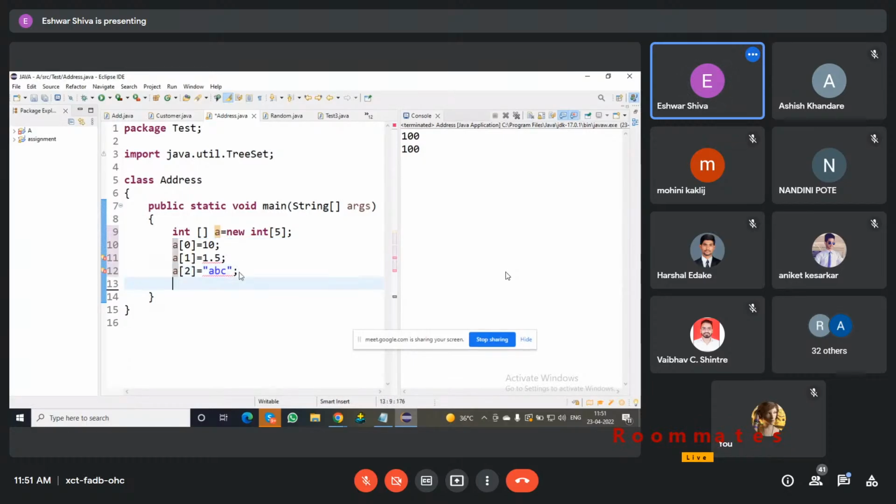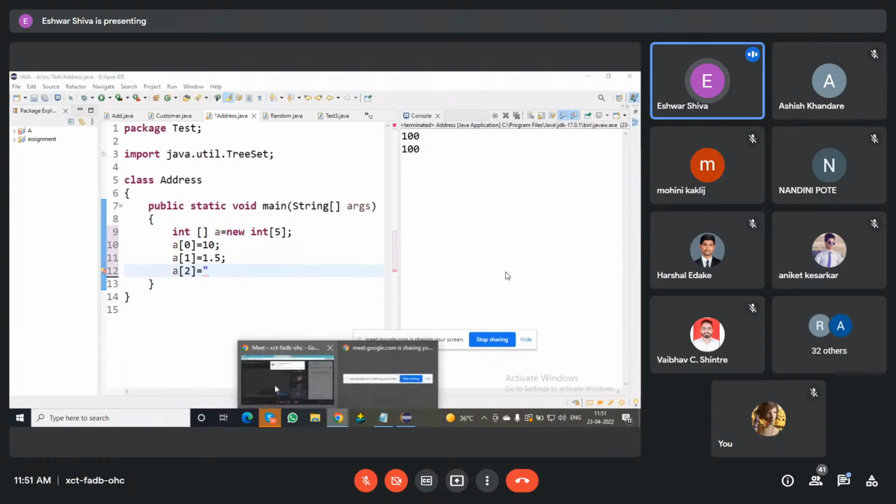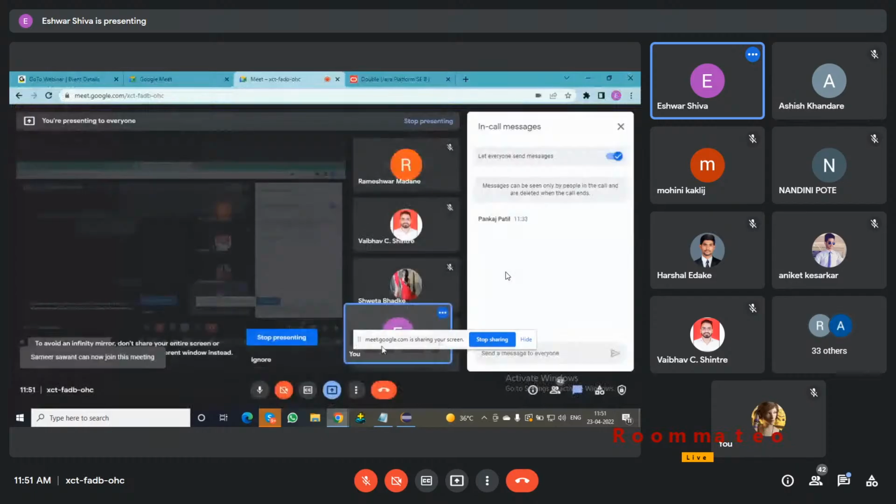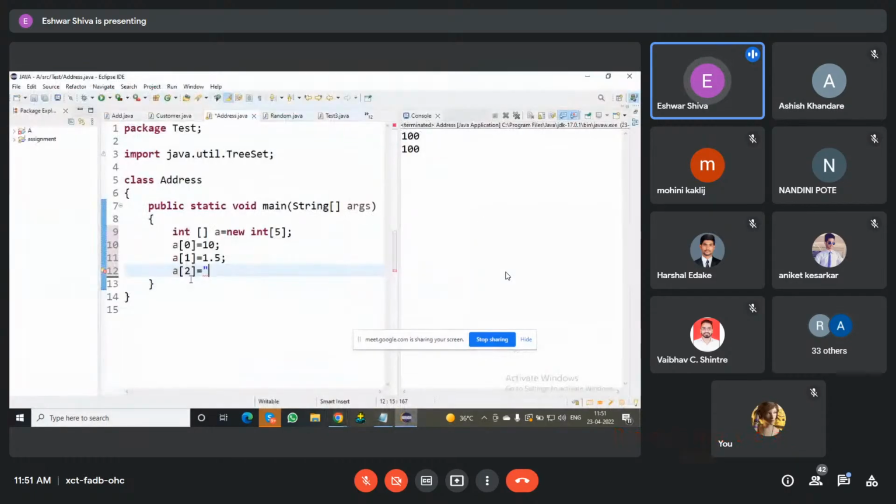Now if I want to store from 10 to 100, like 10, 20, 30, 40, 50, 60, can I store them in this array? No, it is not possible because the size I have declared is only 5. But now we have requirements of more than 5. So what do I have to do? At this time, a of 3 equals 40.